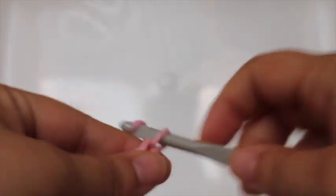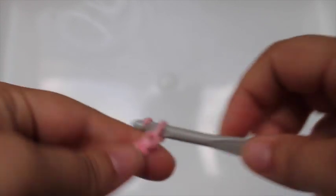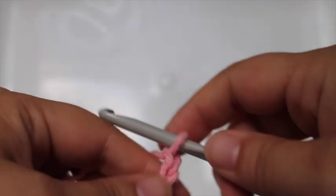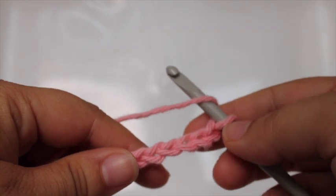21, 22, 23, 24, 25, 26, 27, 28, 29, 30, 31, 32, 33. Now you can work a half double crochet in the 5th chain from your hook.